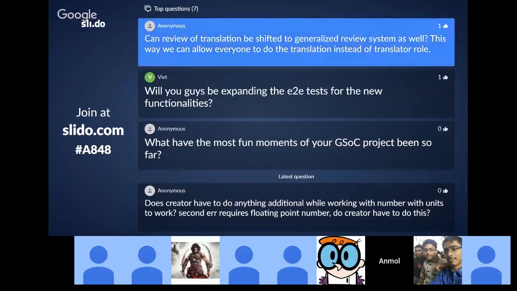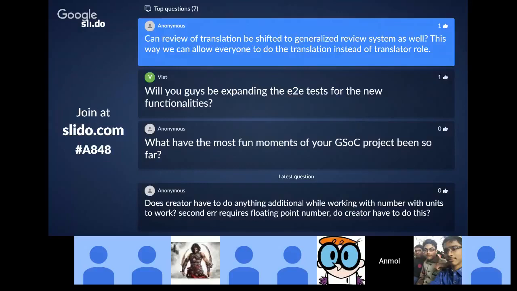Can review of translation be shifted to the generalized review system as well? This way, we can allow everyone to do the translation instead of only the translator role. I think this one's for Nitesh. Hi, yeah, we could have all users suggest translations for explorations.